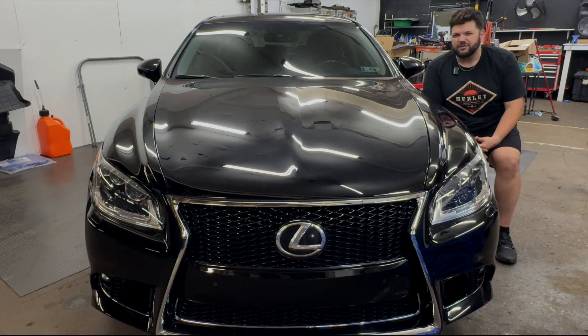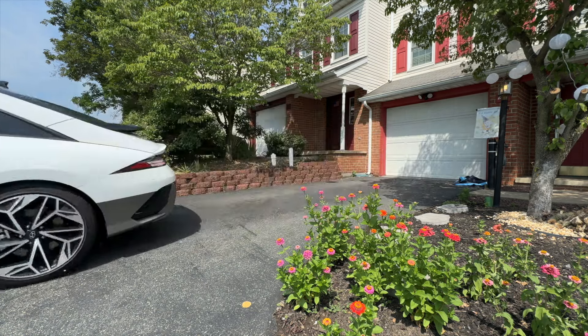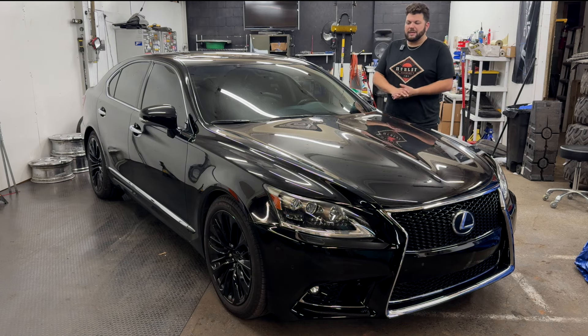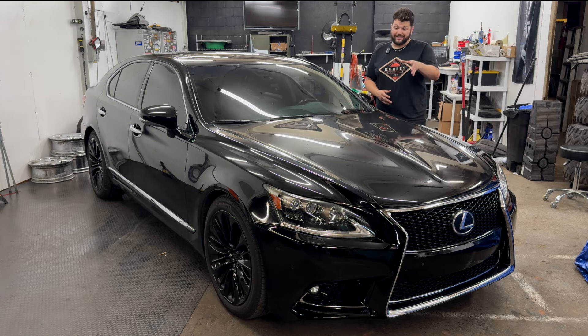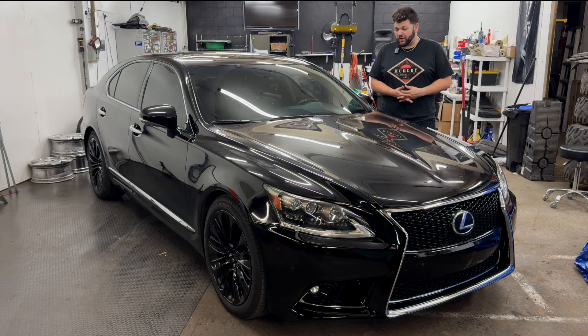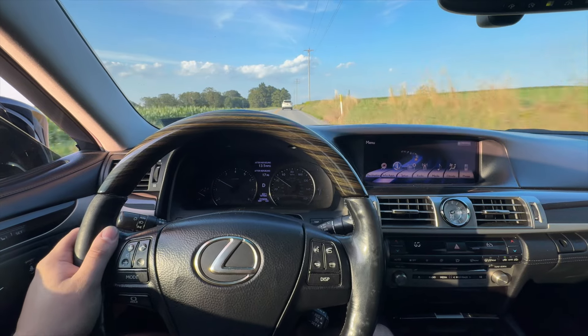But now I'm plagued with the question: do I want to keep it? Does it even fit my needs anymore? I have a Ford Ranger, a Hyundai Ioniq 6 for my business on a two-year lease, and an ES330 from 2004. This would be a cool replacement for the ES330, but it's way thirstier on gas, more for oil changes, just a lot more all around to maintain. The oil change alone was $40 and it takes 9.5 quarts. It's all-wheel drive so you're on premium 93 gas. I'm getting like 14, 15, 16 miles per gallon — it's really hard to get 18 even on the highway. It's heavy, it's big, it's got some mileage on it.